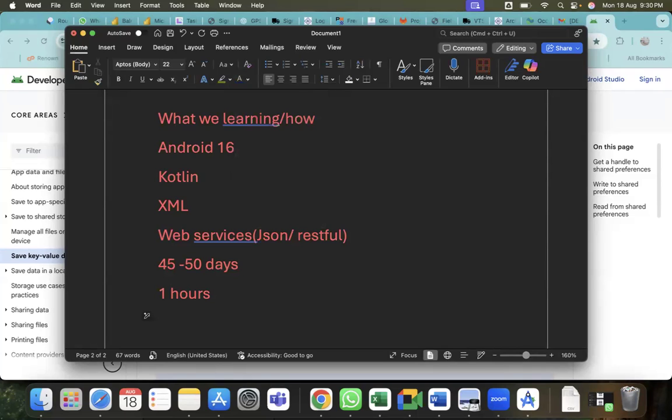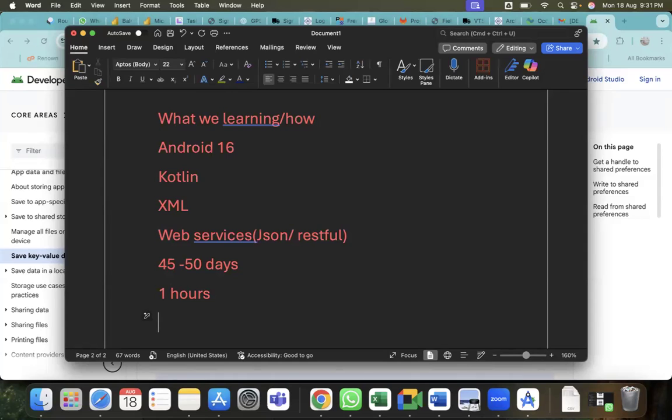Each and every topic we can discuss. I'll create a project in front of you people and write the code line by line with clear explanation, because Kotlin and XML are very different languages. You have some knowledge of other platforms, but this is completely new for you people. So that's the reason each and every line will be clearly explained.